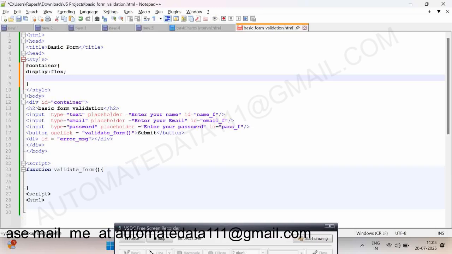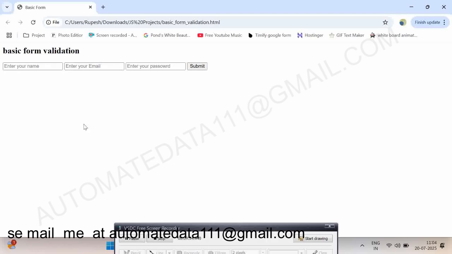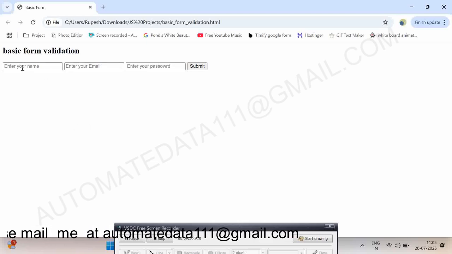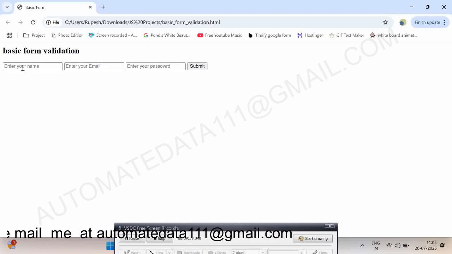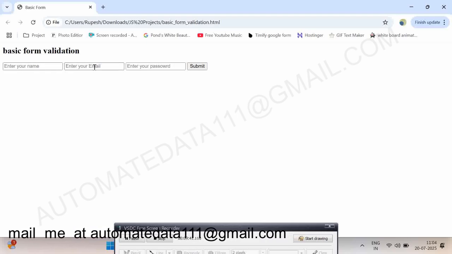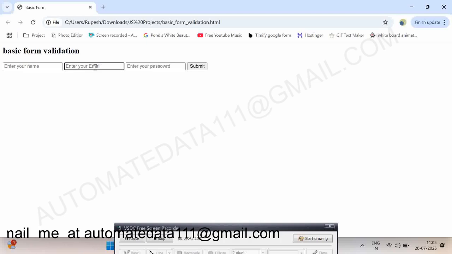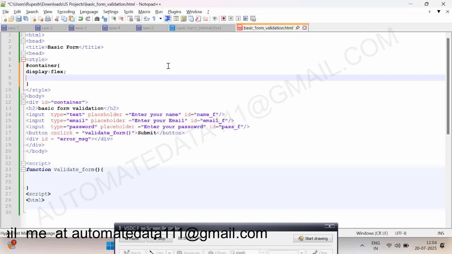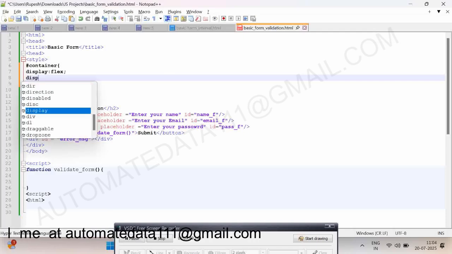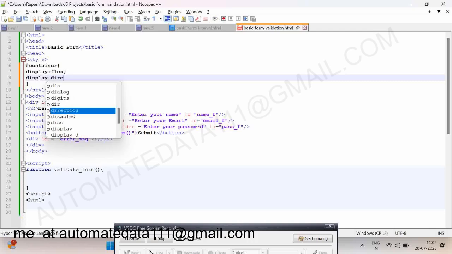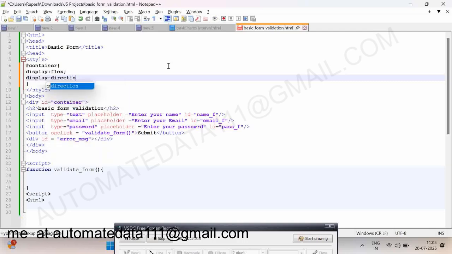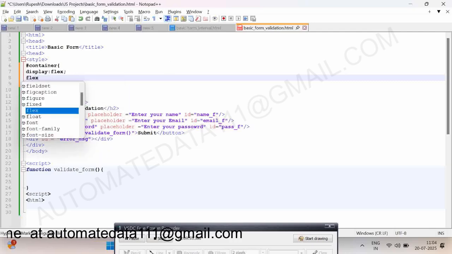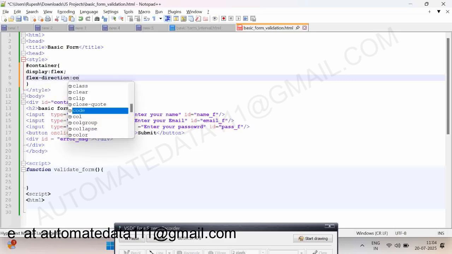But we need to convert this into the column format. So under this name this email will come, and under this email this password should come, right? For that, what we can do here, display, sorry, not display, flex-direction column.